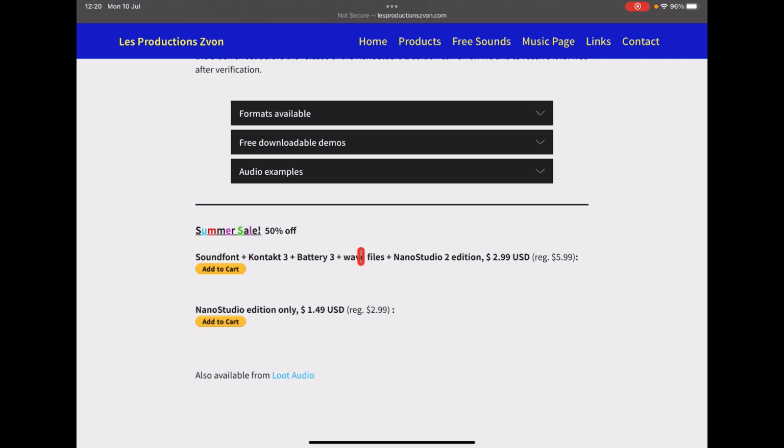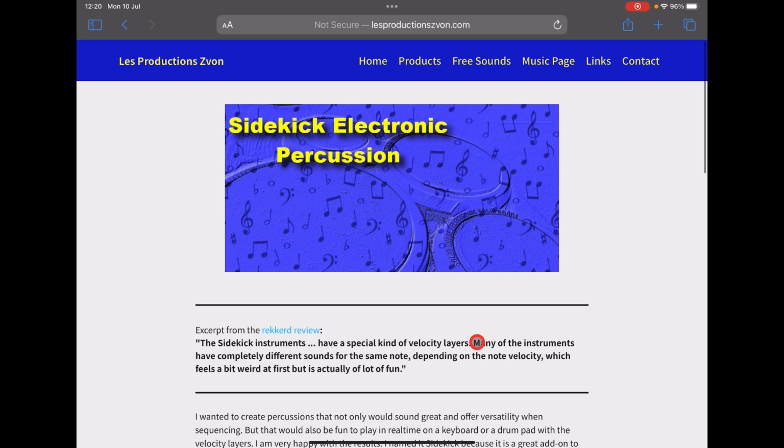There are 809 wave files. Many of them are for multi-layering, but they all sound slightly different, which is brilliant. So that's that. And I'll be linking for Daniel's. There's always links for Les Production Zvon if you're into this kind of old wild sci-fi stuff. But this is superb, this pack.